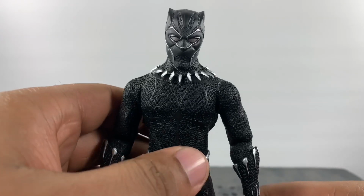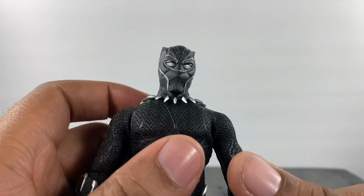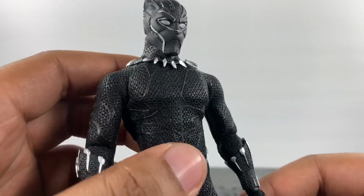Now back to the figure. If I was to rate this figure, I would give it a 7, 8, something like that. I mean, it's a good figure. It's just very, very bland. But like I said, I think I can have some fun with it.